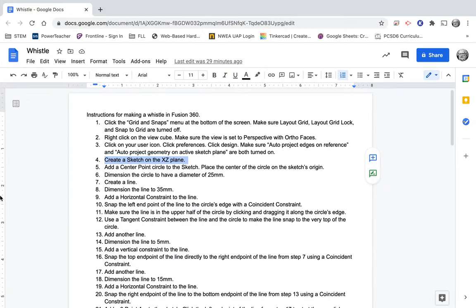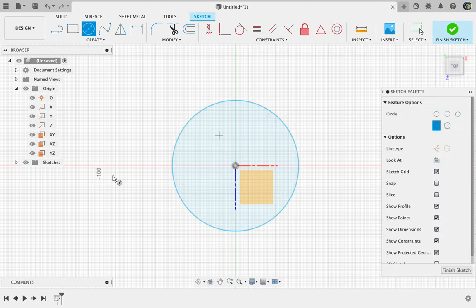I'm going to look at my next step, and that is dimension the circle to have a diameter of 25 millimeters. If you remember from math class, diameter is the measurement from one side of the circle to the other side of the circle, right through the middle. I can change the dimension of anything by using the dimension tool. That means I can change the size or the angle of things. I can get to the dimension tool in a couple of different places.